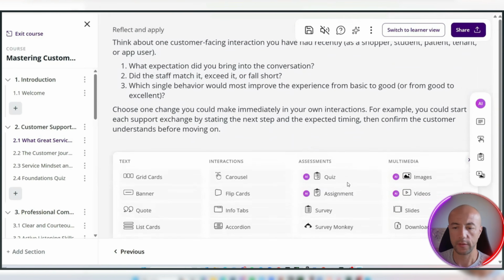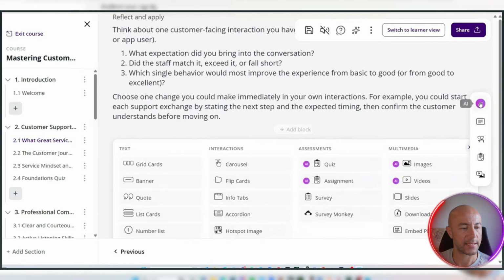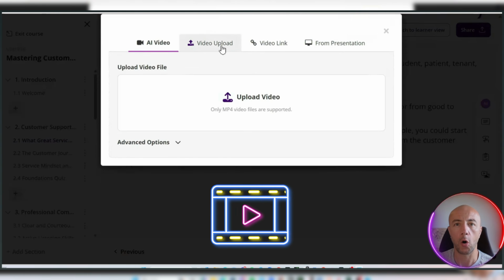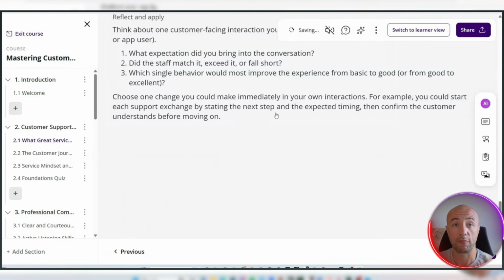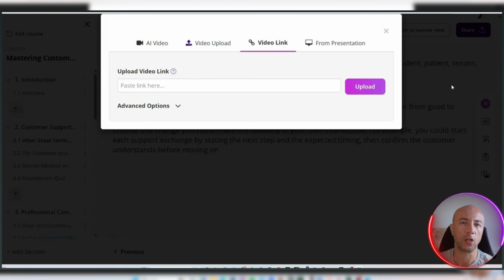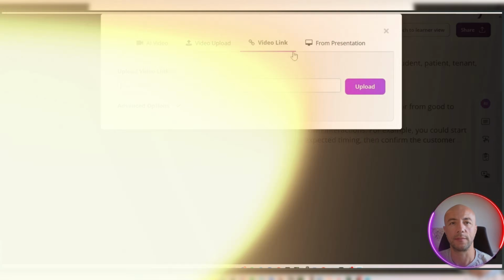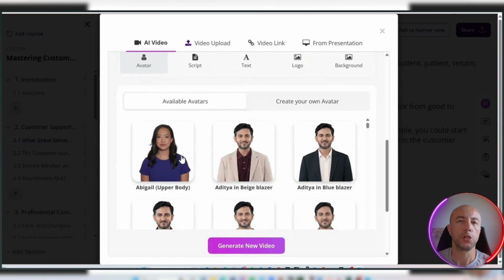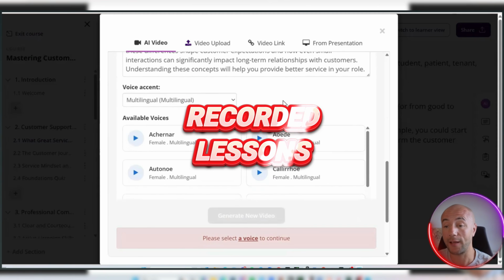And once the structure is in place, adding your own content is straightforward. Existing videos can be uploaded or embedded directly into the relevant modules, allowing you to build an entire course around content you've already created. You can also paste links to videos, and that means you don't have to start from scratch if you already have tutorials, webinars, or recorded lessons available.